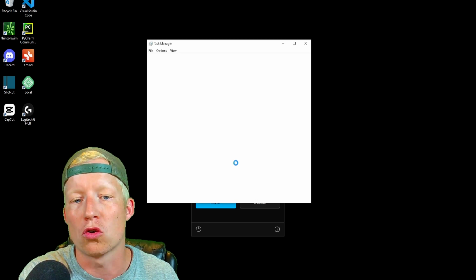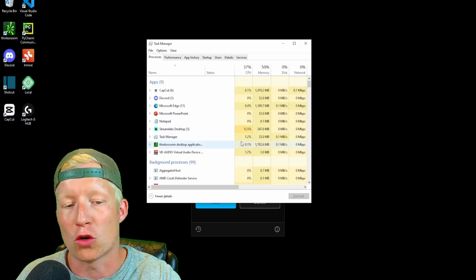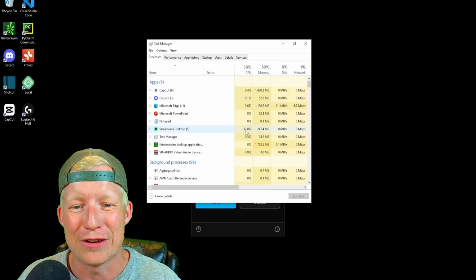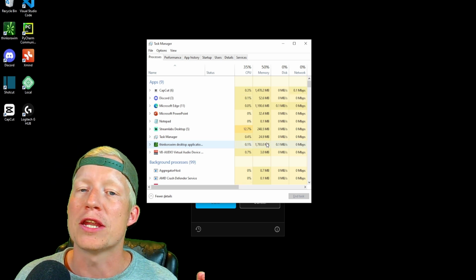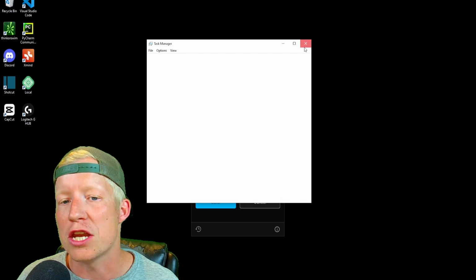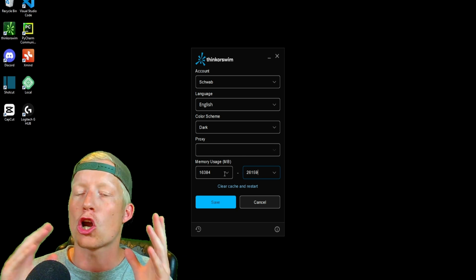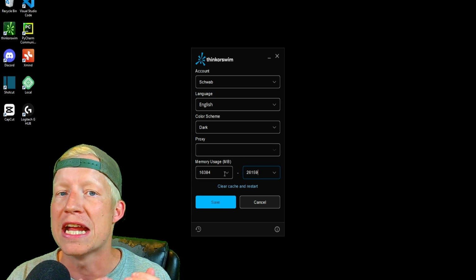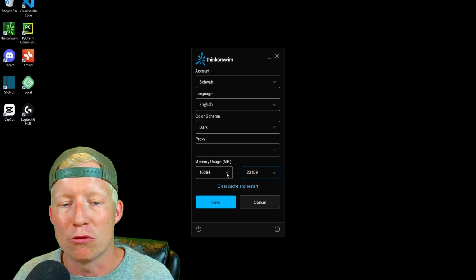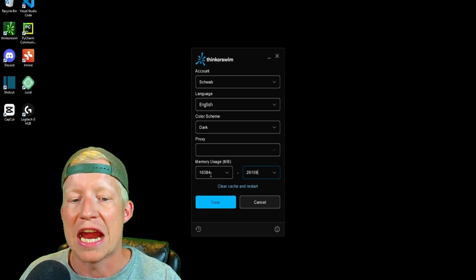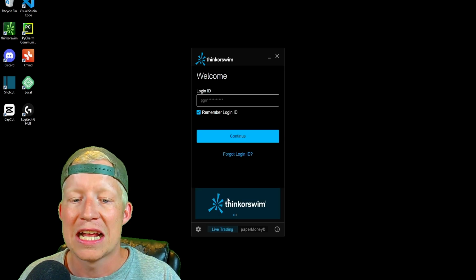If I go ahead and hit Control Shift Escape, you're just going to want to get your ThinkorSwim set up. I, of course, am running a lot of extra things right now as I'm making and editing a video, but you're going to want to set up your ThinkorSwim to the right amount of RAM so that when you run it, you're around about 40 to 50% CPU. You want to turn up the random access memory that the application is allowed to use enough, but also not too high, right? I have mine set to 16384 as the minimum and 26159 as the maximum.